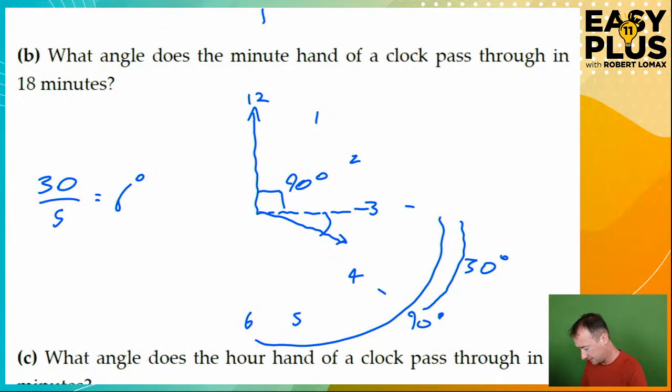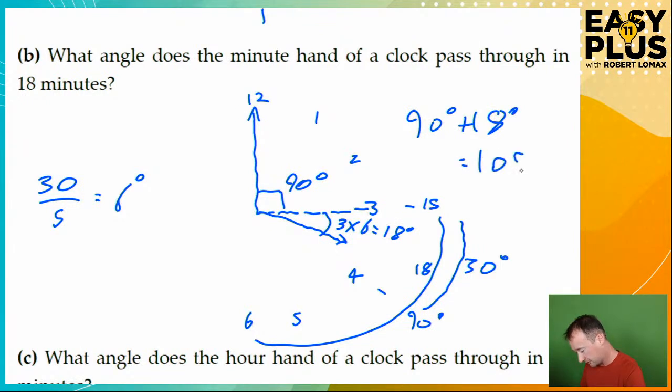And here, going from 15 to 18 minutes past, we've gone through 3 minutes, and 3 times 6 equals 18 degrees. So we got 90 degrees plus 18 degrees, which gives us, of course, you were there hours ago, 108 degrees. Look, I know this is simple, but the important thing is to get the hang of the method and the way that I'm showing this, because it'll be very useful when the questions get a little bit trickier.